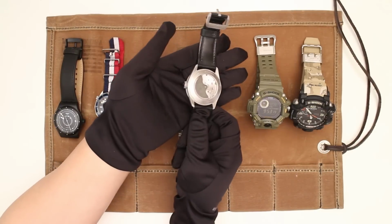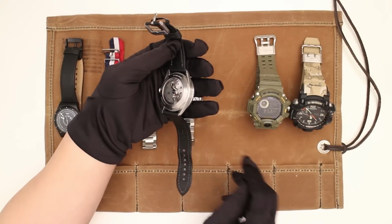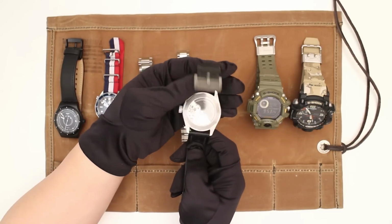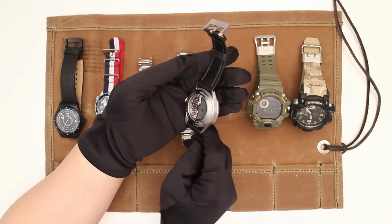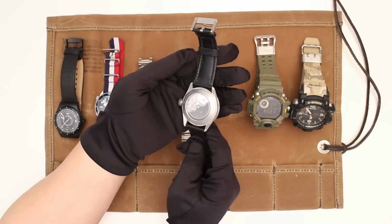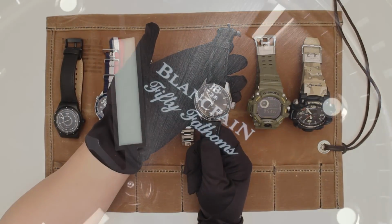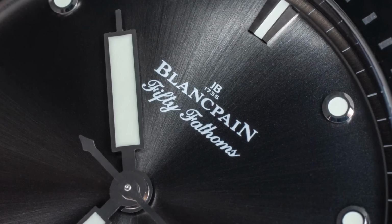This watch is absolutely beautiful. Even at 43 millimeters, even though it's very difficult to wear this with dress shirts, you can do it. It's just going to look a little bit awkward on smaller wrists. But I do love this watch. I have plenty of photos and a video review online, so definitely check that out if you haven't seen it yet.